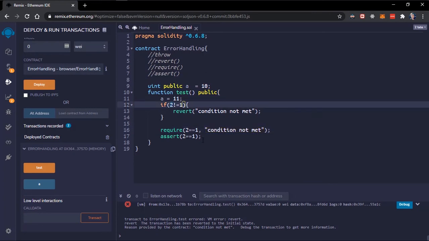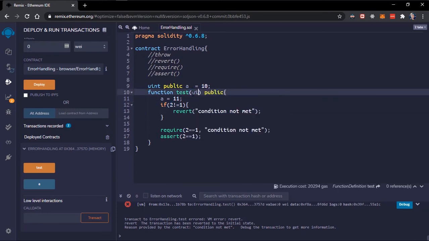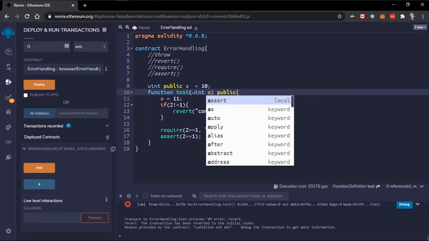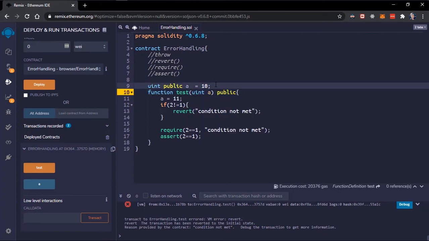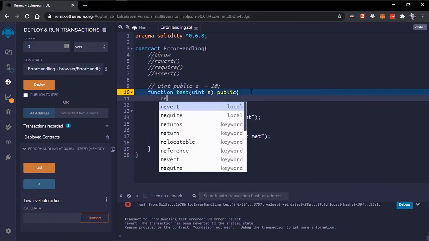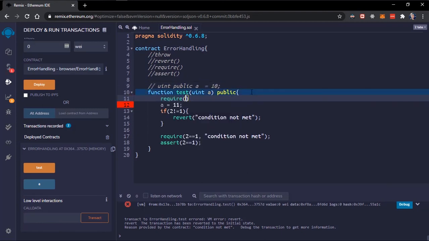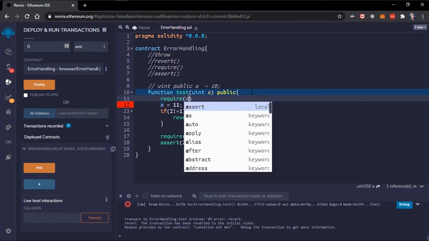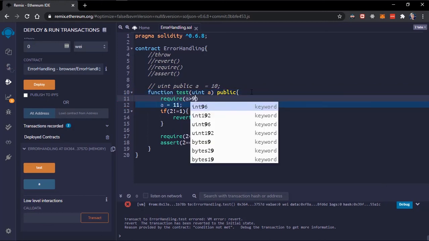So the require function is mostly used to validate variables or maybe user input. So if our function takes an argument, we can require that this argument, this value the user passes to us, shouldn't be less than 9.